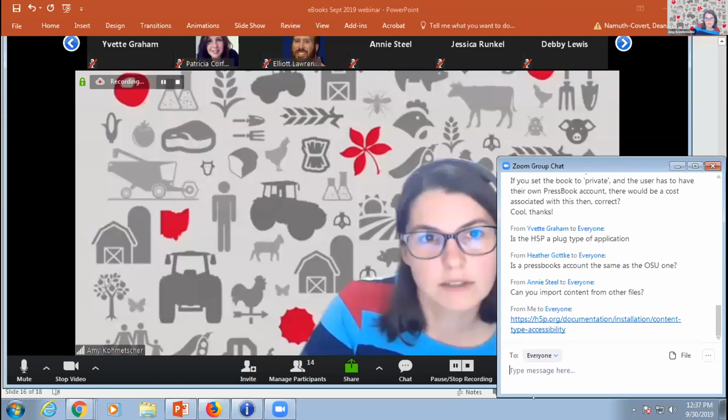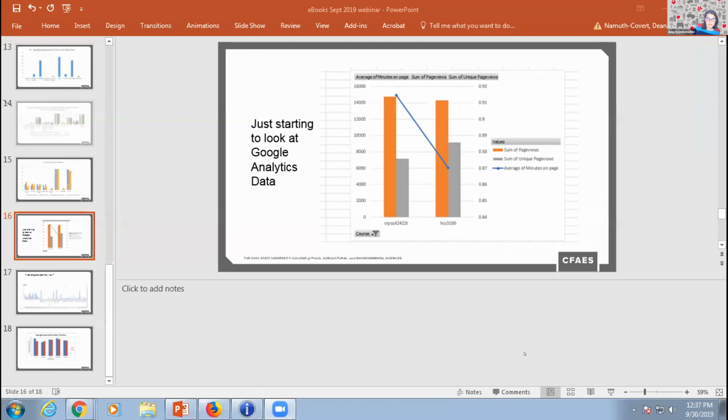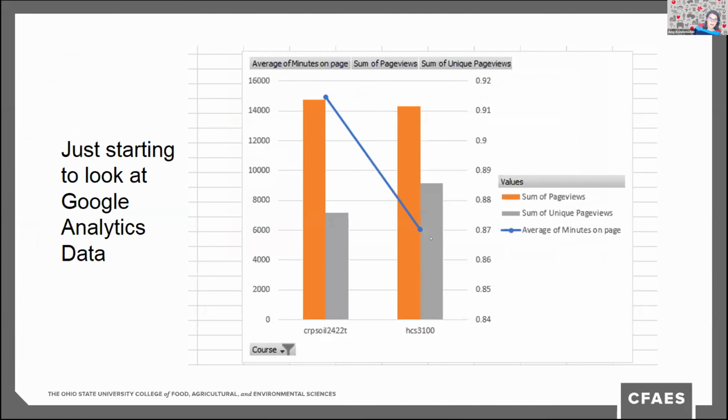Google Analytics, which I haven't pulled up right now because that is outside of the Pressbooks platform. So you have to have a Google account set up, and then the administrator would have to set you up. Ohio State is still brand new to collecting the Google Analytics data, so all the details of how you get access to that data haven't been totally worked out because we have a limited number of accounts that can utilize the data, but it is Google Analytics data that collects all those page hits.